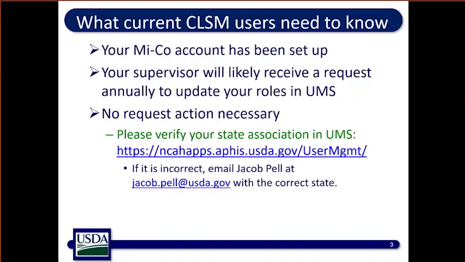And then it would be good if you can go into your UMS account and verify the states that you have access to, because the way the form works, when you go to select your collection state, the only options available to you are the ones that you put in your request for the 513 CLSM access. So please make sure we have the right states. If you collect in multiple states, then make sure you have access to all of those states.